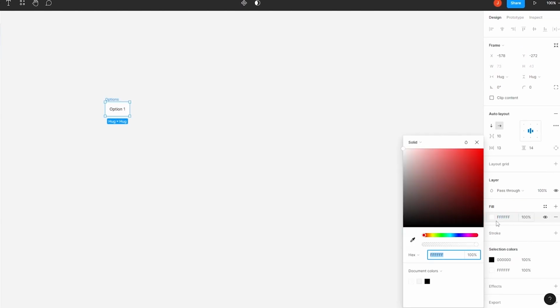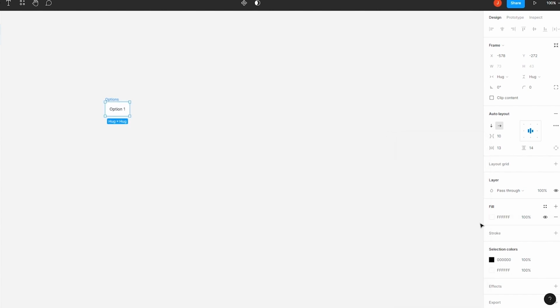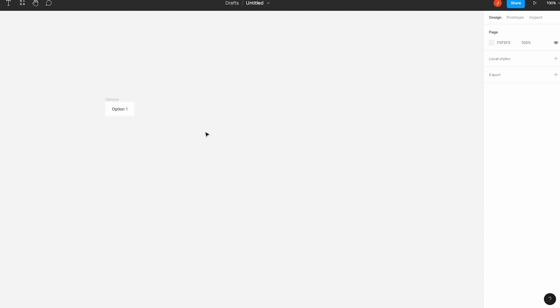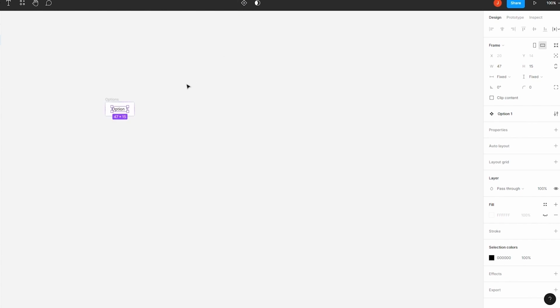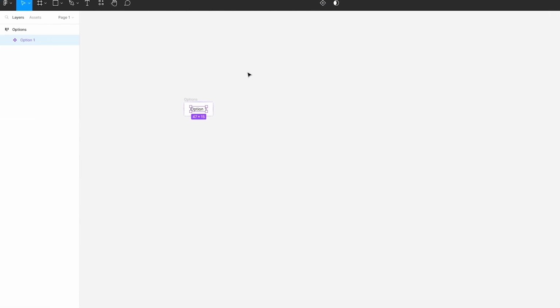We just simply click over here. We're going to keep it white. Yeah, that looks nice. And now we'll just have to increase the padding a little bit. I'll keep it at 20 for now. Yeah, there we go. 20. Looks nice. Now it is ready to be turned into a component. So we just simply select it and click on this button right here, create component. We can also press Control Alt K to create it as a component. There we go. Now it's created, as you can see right here.